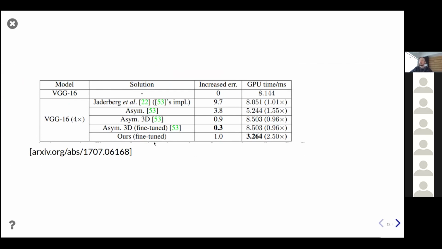Here you have this type of filter-based pruning, and you see just in the range of a percentage increase in error for almost 3.3 times speed up of your model. So it also reflects that you can prune for inference speed using this filter-based pruning, and you can achieve quite good speed up ratios for these bigger models.